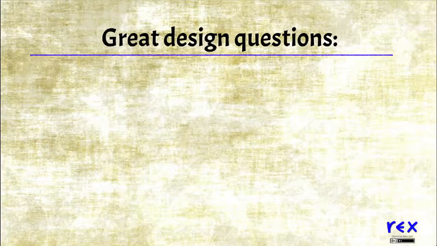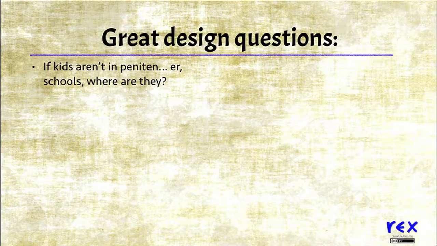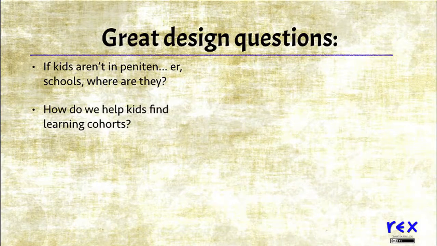It's like, oh my God, if we trusted that these things were true, so we're designing from trust, you get great design questions like, hey, if the kids aren't in school, where are they? Or, how could we reuse the school grounds very differently? How do we help kids find learning cohorts? I think learning is social. There's a couple things you want to learn by yourself, but mostly, wouldn't it be cool if I want to learn Mandarin Chinese, and it doesn't matter if I learn Mandarin Chinese with a 7-year-old and a 70-year-old, especially if we really get along and we help each other learn and we have similar learning styles. How do I discover my learning style?